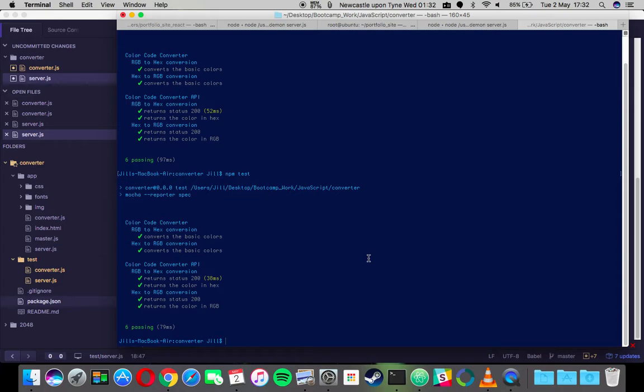I hope I haven't described it in too confusing a way. It is quite simple once you get your head around it. You really just need to know those keywords that you can call. In terms of things like the asynchronous code with the HTTP response, it's a little bit more difficult because you have to pass it that done callback function just to tell it to wait rather than just to run the tests immediately.